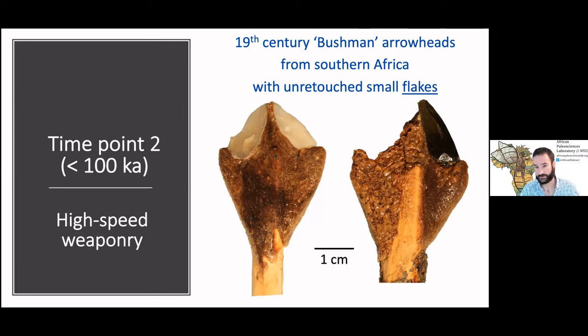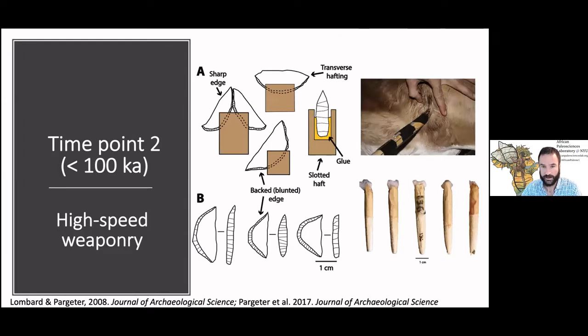Now, historical examples of high-speed weapons, like this Bushman arrowhead that you see here from the 19th century in Southern Africa, demonstrate that they were using these tiny tools at the tips of their weapons because they were actually arrows, and we know that for a fact. So this historic analogy does actually prove that high-speed weaponry creates this demand for tiny tools. But complex weapons such as the bow and arrow and spear thrower and dart, things that move at high speeds, they cut more effectively. So there's a reason to put stone at the end of these kinds of weapons. And there's a reason that those stones should have been smaller, as I explained already.